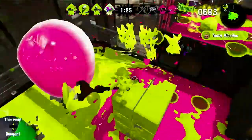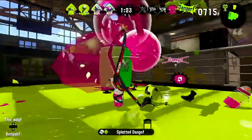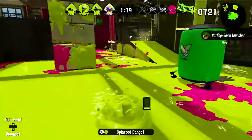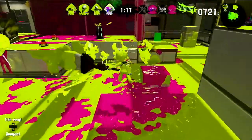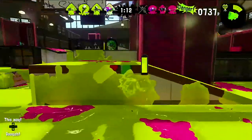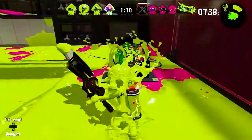All right, you're gonna come. Yep, easy. All right, let's get these out of here. Man, Tenta Missiles on an Octobrush is actually crazy. I can't wait until Zipcaster is part of it.